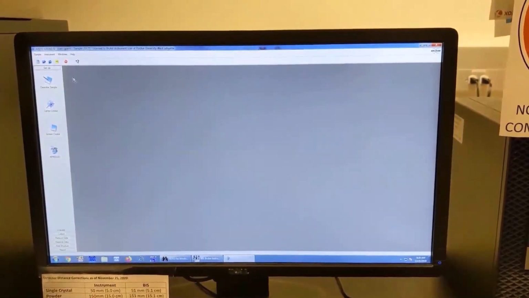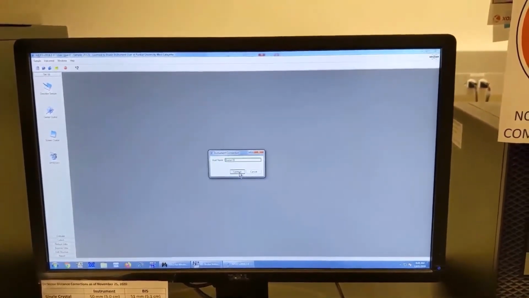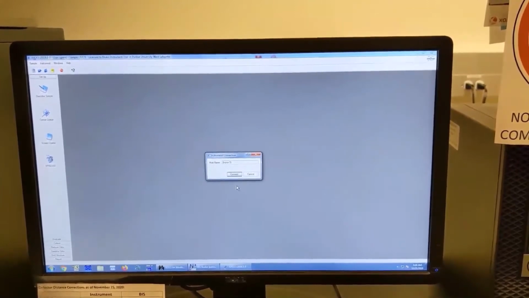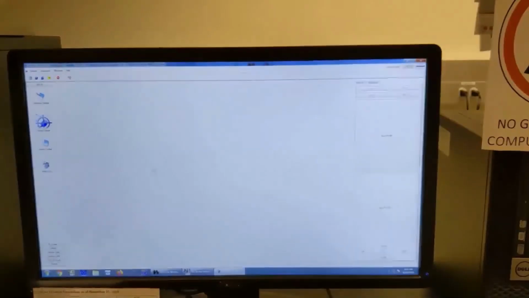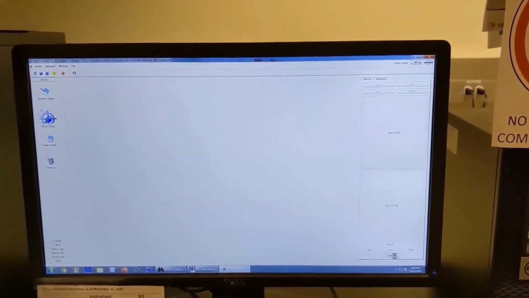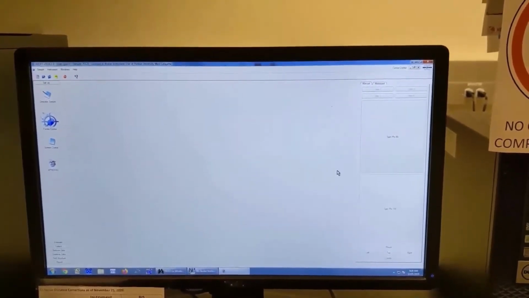It might be necessary to connect the software to the instrument. Click the instrument dropdown and select Connect. When the pop-up box appears, simply click Connect. Once connected, in the setup menu on the left, click Center Crystal. When the buttons on the right appear, click Center to move the goniometer into position. Now the instrument is ready for a sample.